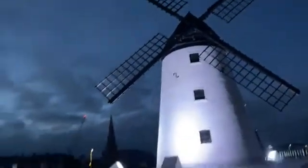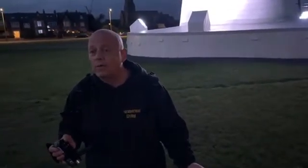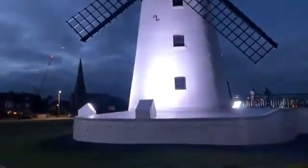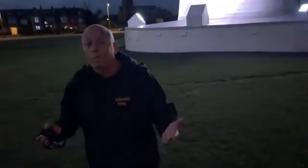So Bob does have a bit of history on the windmill, to give you a quick rundown. Well, it was made in the 1800s. It was Mr. Cookson that instructed it to be built, and it's been stood here for many years. It's a really nice piece. Once you come and have a look at it, you'll see what I mean. The construction of it is very good, but there was one building before that, in the 1800s. So this building has just got a lot of history anyway.